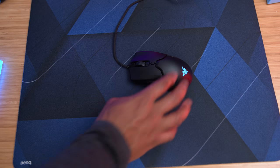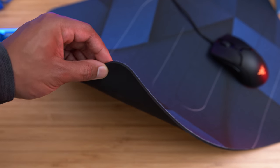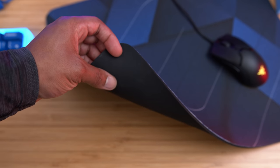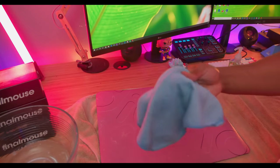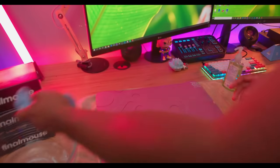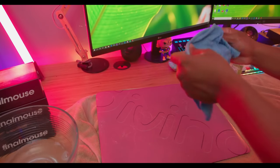There's no stitching around the edges, so it's really comfortable on your arm. Also, the rubber base is really thick, so it's very comfortable on your wrist. You're not actually going to be feeling the bottom of your desk when you're swiping around. Another selling point of this mouse pad is that it's easily washed. It will slow down over time, but all you have to do is follow my how to clean a mouse pad video, shameless plug, and you can get it back to feeling like the day that you got it. Well, maybe not completely, but it'll be close enough.